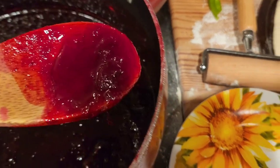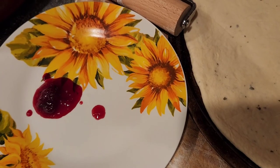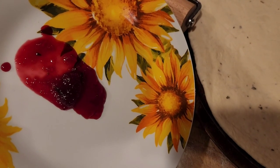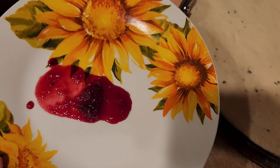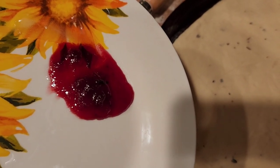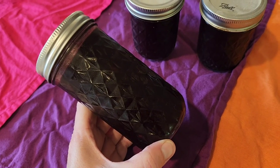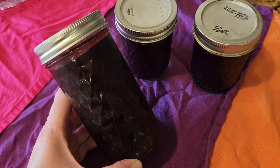I'm going to test this jam now — don't mind the dough, I'm making pizza at the same time. I've put some jam on a very cold plate from the freezer and tilted it — it's running but very slowly, so I'll cook it another 10 or 15 minutes. Now it's not running anymore — time to put it in my pre-sterilized jars and give it a water bath canning for 10 minutes. I use a wide-mouth funnel to fill my jars. It looks like I'm going to get at least three jars, maybe four. The jam gelled very well with the pectin from the seed pods.